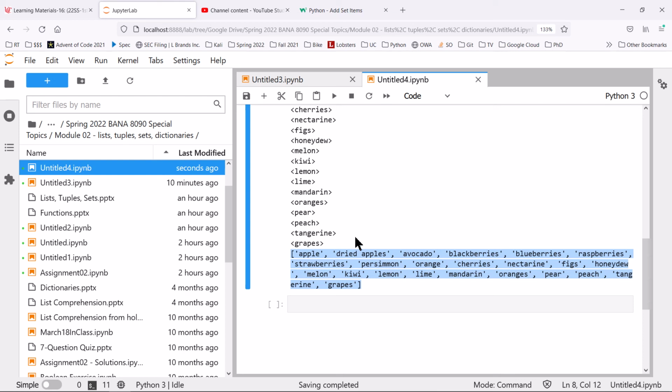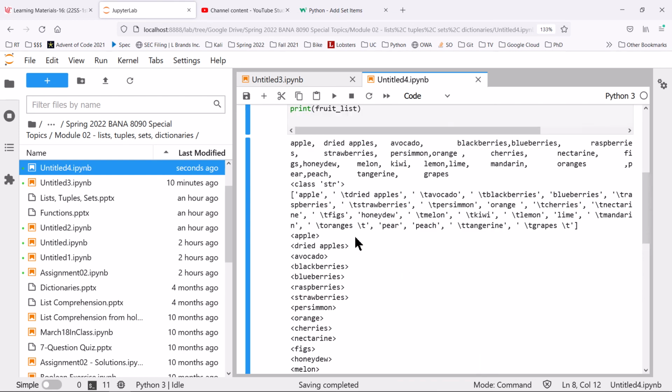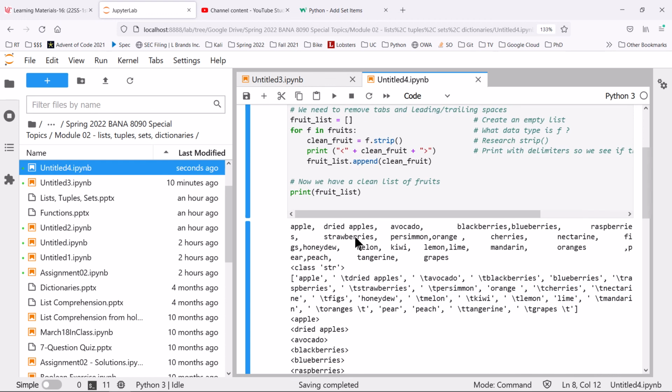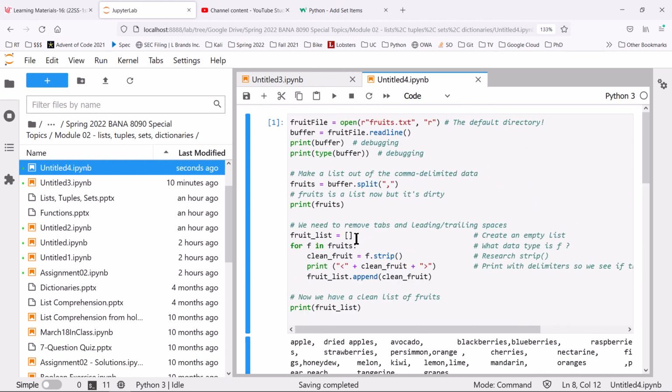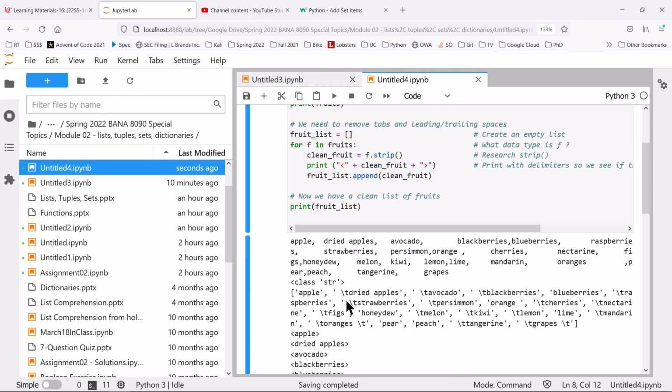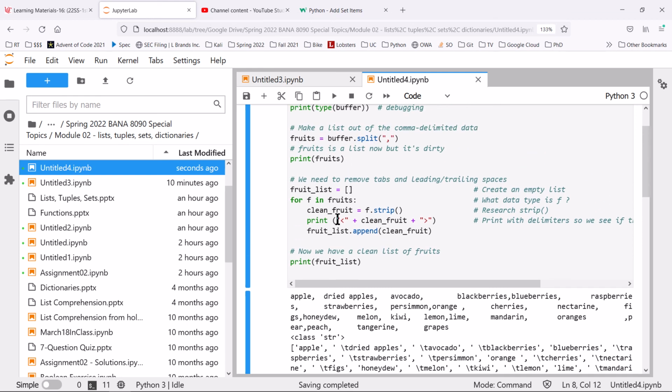This is a common practice. We're often given dirty data. It came out of a spreadsheet that wasn't managed very well, or it was scraped from a website, and we need to process it. This is the mindset that we go through. Step by step, we split it along the commas if possible, take off the leading and trailing spaces, and build a brand new list if necessary.